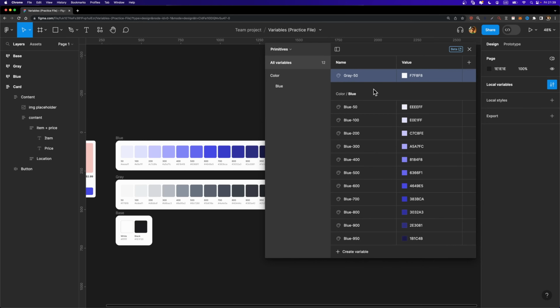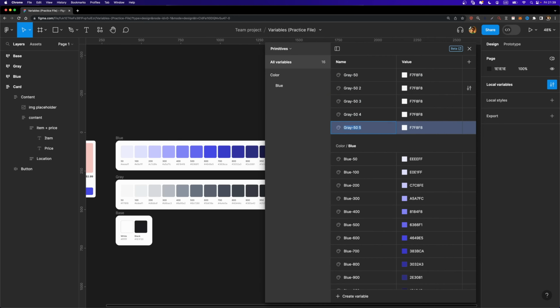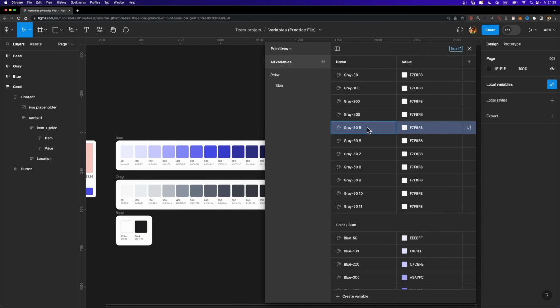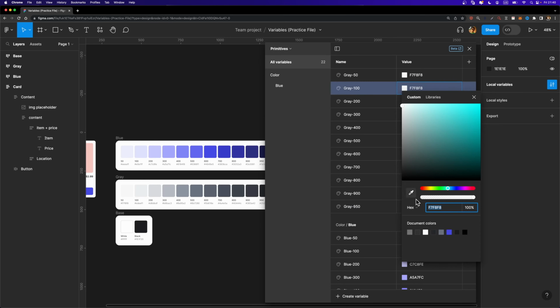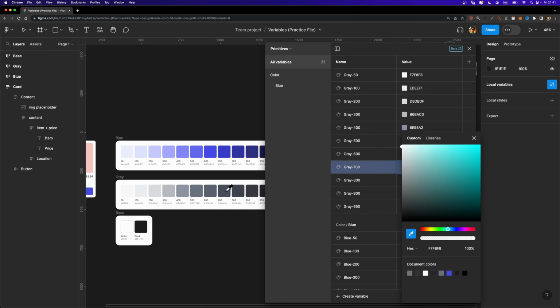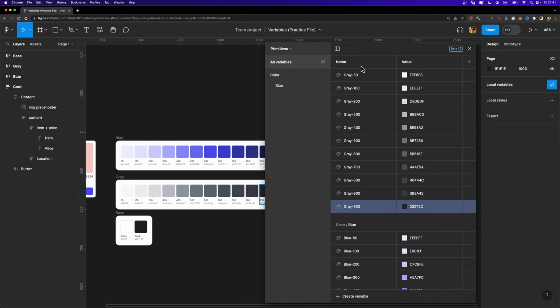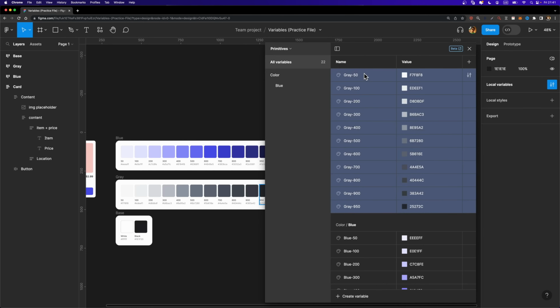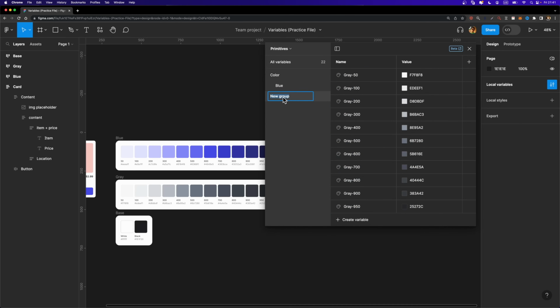So I'm going to hit shift and enter, just like this, a few times. Okay, perfect. Now let me quickly rename them. Great. Now let's change their values. I'm going to go ahead and change their values one by one, and I'm going to fast forward this process. All right, it's done. Now we need to create another group, so I'm just going to hold down the shift key on my keyboard and select these gray variables. Right click on one of them, click on new group with selection, and here I'm going to type color/gray, just like this.